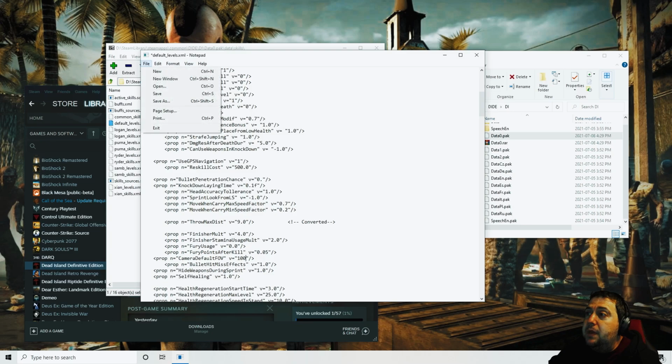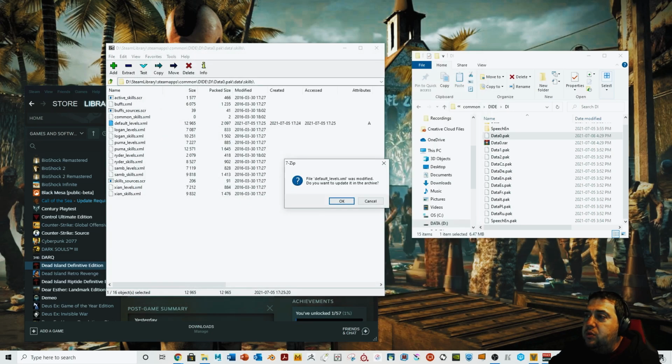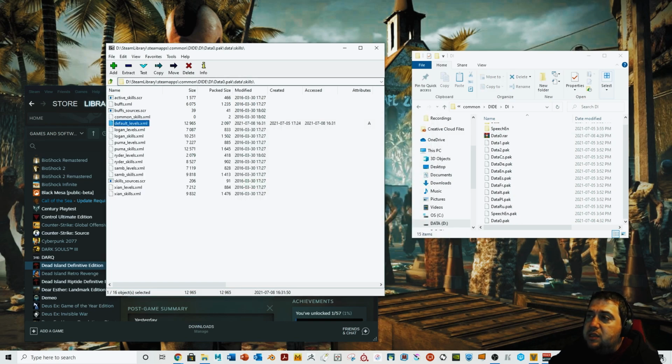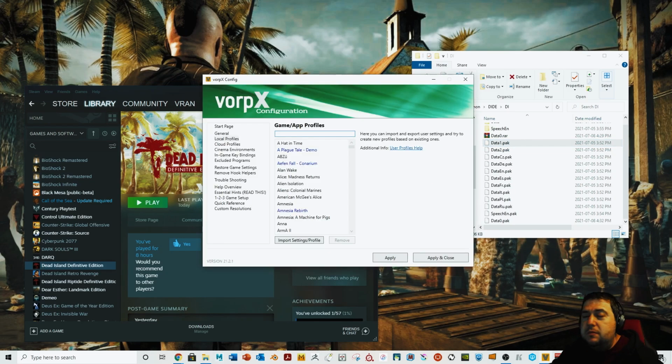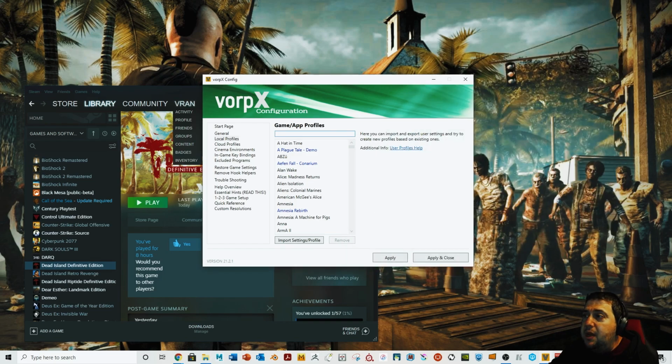And that's it. Now you have to do save. Close it, and it will ask you, it was modified. Do you want to update the archive? You say yes, update. And that's what it does. Exit, it saved the 7-zip, and that's all you have to do. And now, that's it. We can play the game with vorpX. The next thing is vorpX. We have everything set up, the field of view is set up, no animation coming up.